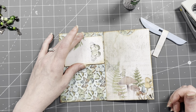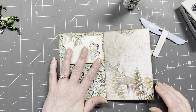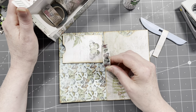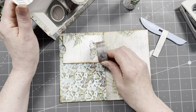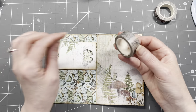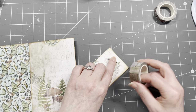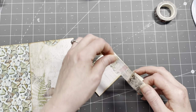Do you want this on the front? The butterfly? I think so. Yes, that makes more sense with all the butterflies. So I'm going to have this one on. And for this, I'm using the butterfly tape, I think. Isn't that too small? I think it's too small. So I'm going to do this, it also has some butterflies on. Now let's see if this will work for me. You need the piece that's this high, and you also need to have half of it here and half of it not here. You've done this before, love, come on.